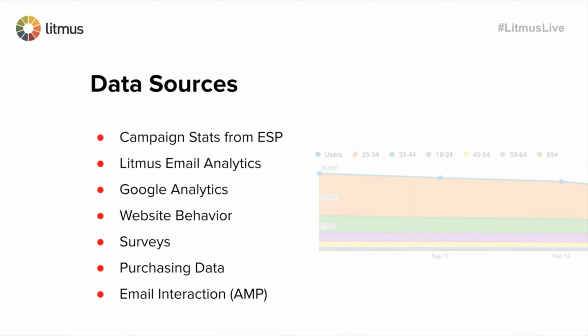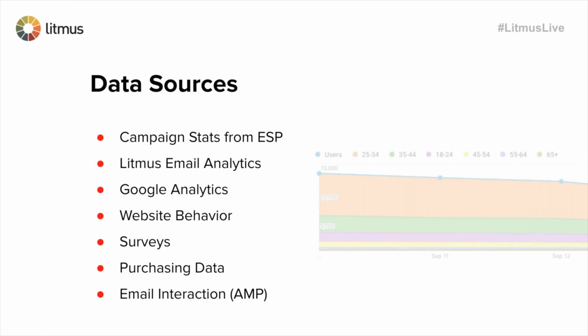But beyond that, there's a lot of different sources that you can use to collect this data. So obviously you should be relying on those analytics from your ESP, using third-party tools like Litmus Email Analytics. Google Analytics is a huge driver in the email marketing world. We've done other research for State of Email, asking what people use to track their campaigns and their performance, and it's no surprise that Google Analytics is the top tool for most people since it is free, or if you're using G Suite as part of your company, then it's included there as well.